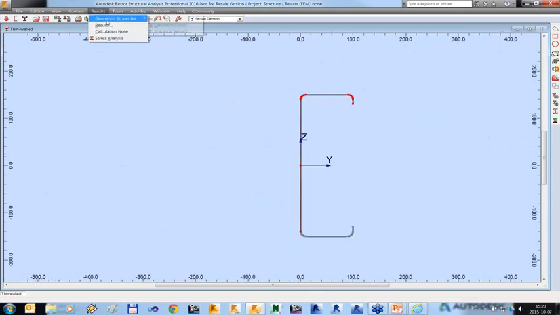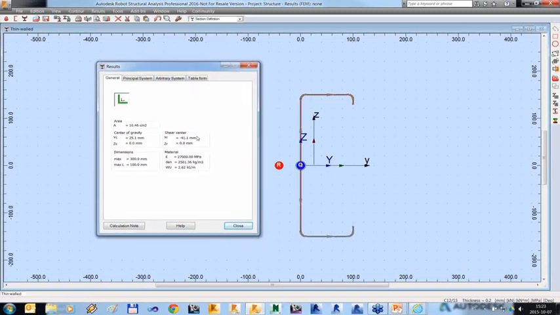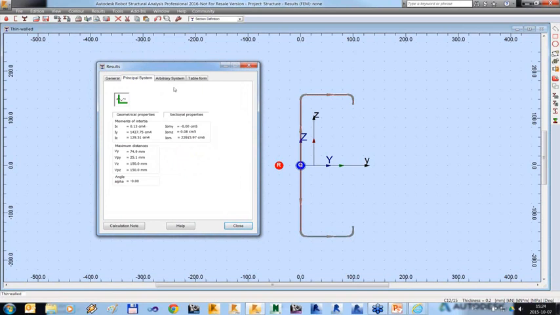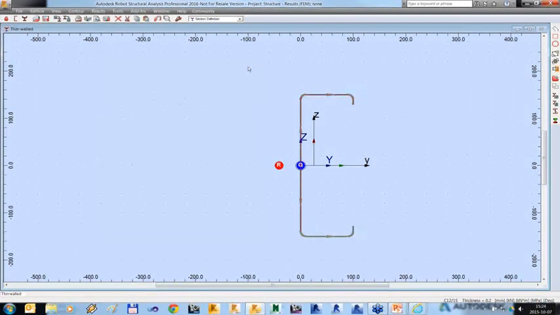Let's see the results. This time I will run them from the pull-down menu. So now we can see all the results presented for thin-wall sections, principal, system, arbitrary, and then all results in each characteristic point of the section.